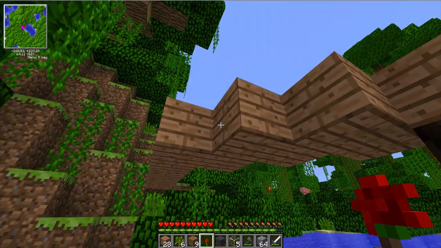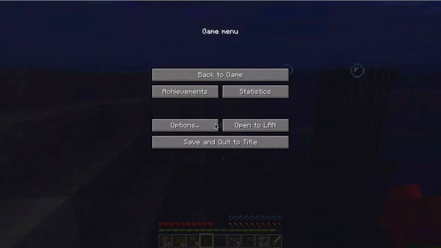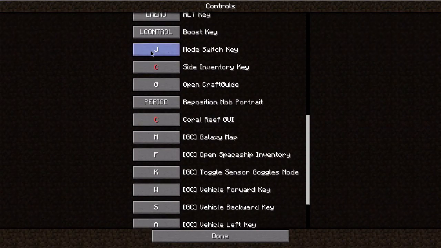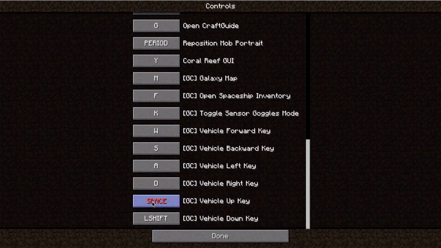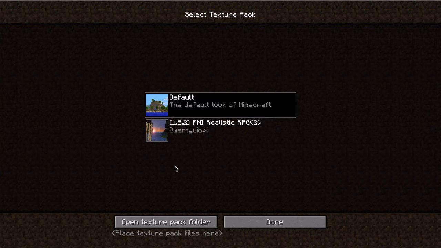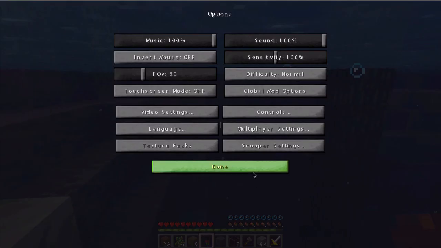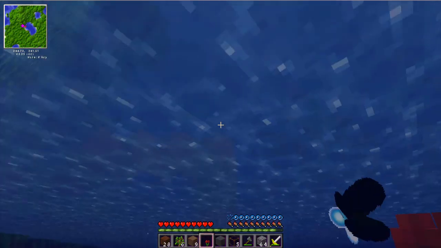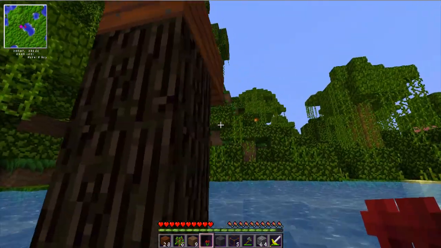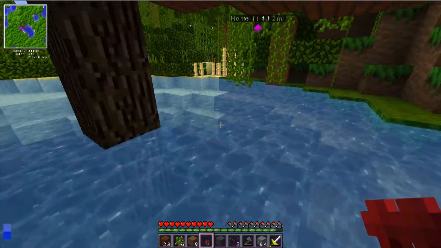Okay, so where we last left off, why is my texture pack all messed up? I'm probably going to have to fix the controls once again, because for some reason it chooses to be dumb. So I'm going to go to texture packs, load it all in, all that jazz. Okay, so there we go. Where we left off, I was starting my house, and jungle wood looked way better in this texture pack. Oh my goodness.